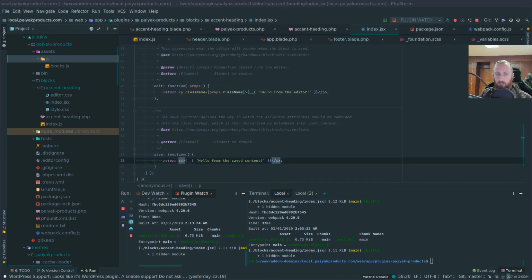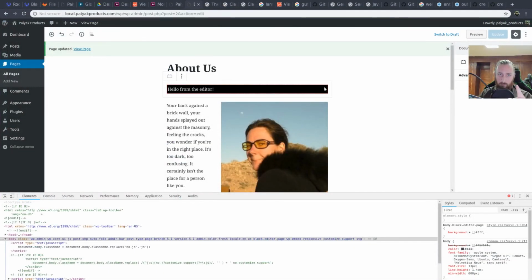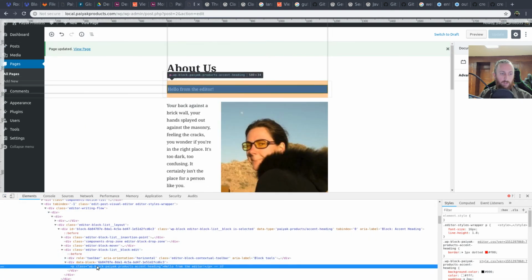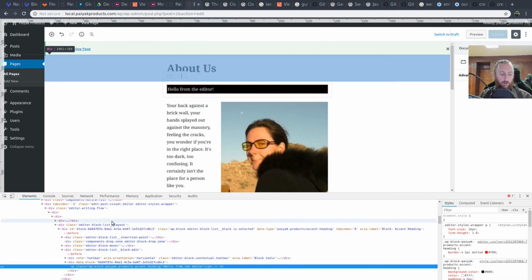And let's delete this. Update. Reload the page. Let's add the heading. Update. I switched this time. So here's the heading, right? If we inspect it, it's the paragraph, which is the old style.